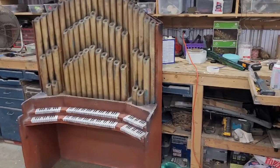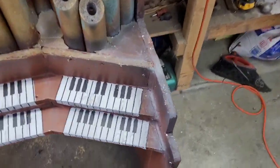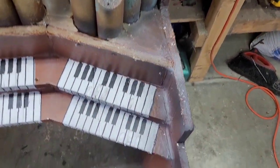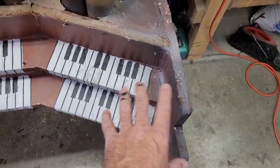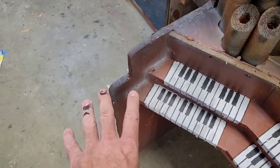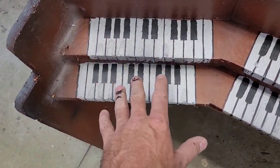Let me get a little closer and show some of the details and explain some of the stuff. You see where I did the black and grays to simulate dust buildup. Did a little more in the corners to really give it that look that the dust is built up in the areas that don't really get touched much. I also did the same thing on the keys. Did a little bit of black, a little bit of gray on them.